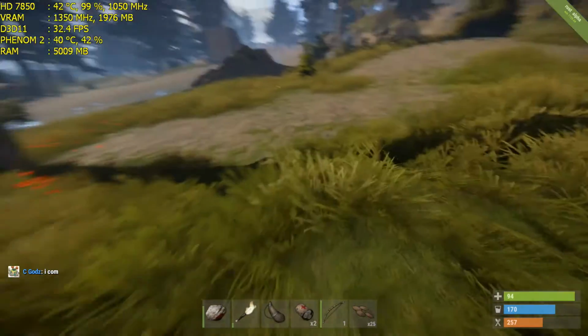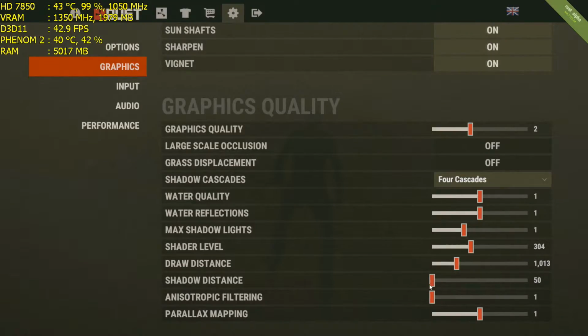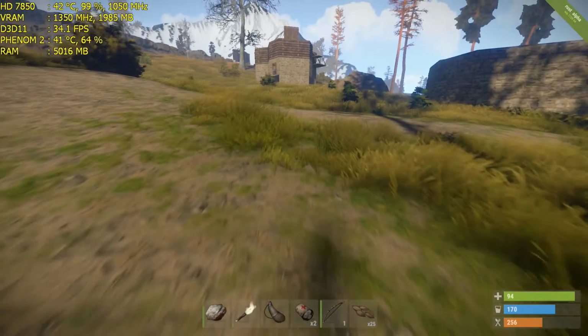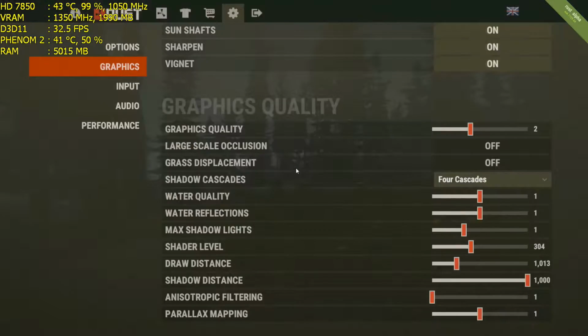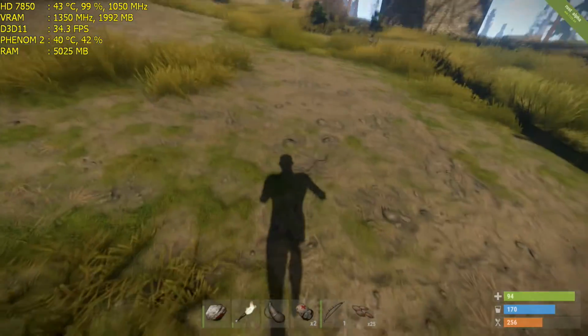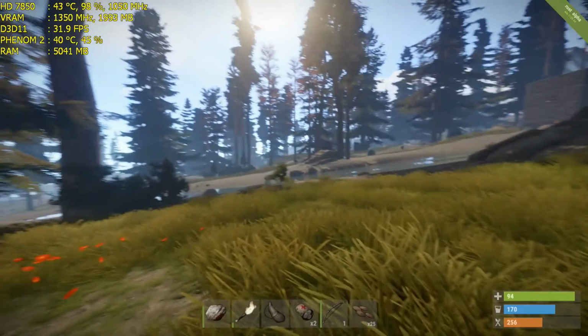Shadow distance is quite interesting. I have it on the minimum because if you look, the shadows are good looking. But if I put it to maximum, this happens. You can see a lot of shadows in the distance, but the shadows close to you suck. Because of that, I decided to put it on median, and I don't care about the distance on the shadows. Okay.